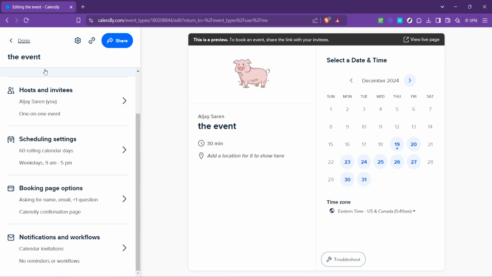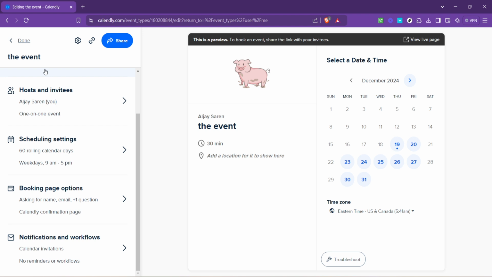If you're looking to make your scheduled events feel more personalized, or merely aiming to fine-tune the logistics of an upcoming meeting, these steps will guide you through making those necessary edits without breaking a sweat. And there you have it. With this knowledge in hand, you're well equipped to keep your Calendly events as flexible and responsive as your schedule demands. As always, we encourage exploring all the features Calendly has to offer.